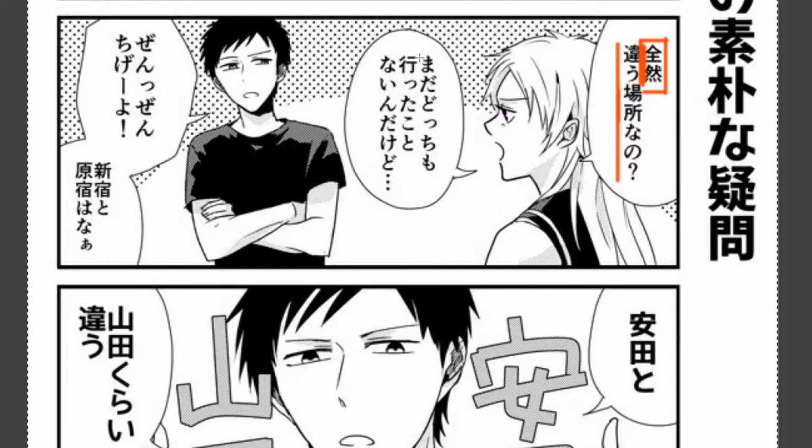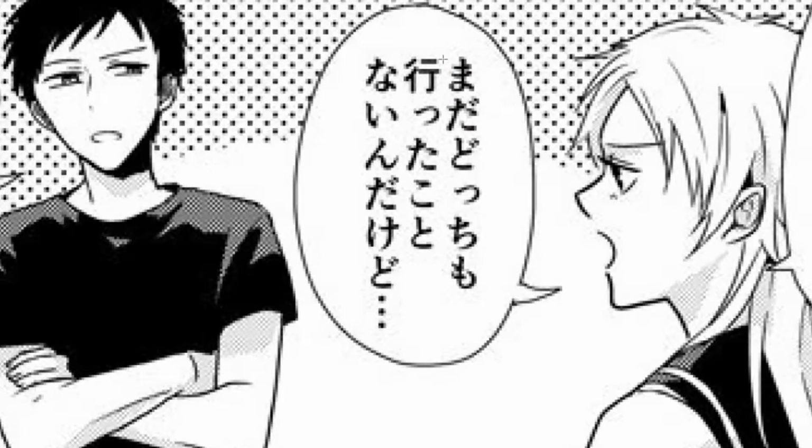And she continues on to say, and here we have some hiragana to see if you could decipher. So we have ma, da, and da, once again we have the ta sound with the ten-ten, which voices it to a D. Dochimo. And this is another thing that I don't know if I actually talked about in my video when we were talking about the T sounds, but this is what we call a chisai tsu. It's a tsu, but it's a small tsu. I don't know if you can tell, but this is somewhat smaller than the other characters in the font. And that's small because you don't actually pronounce it as tsu. This is here to let you know that the sound following it is going to be stressed a little bit more. So it's not dotsu-chi, it's dot-chi.